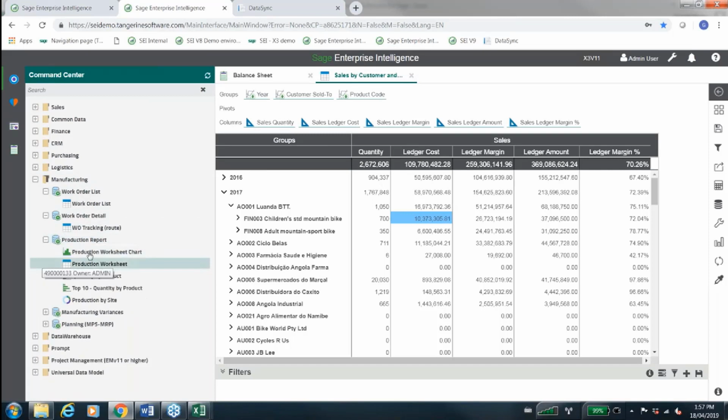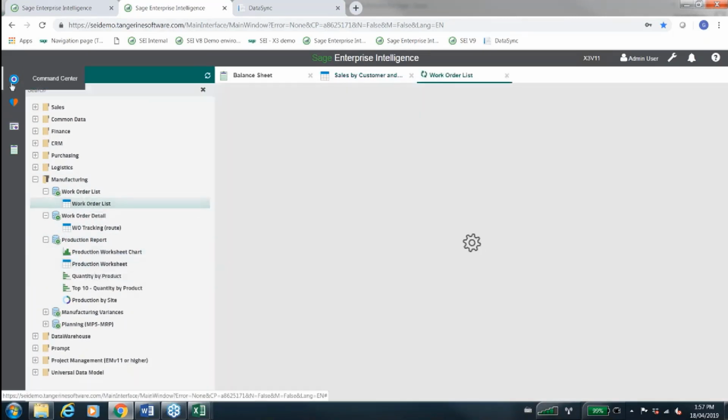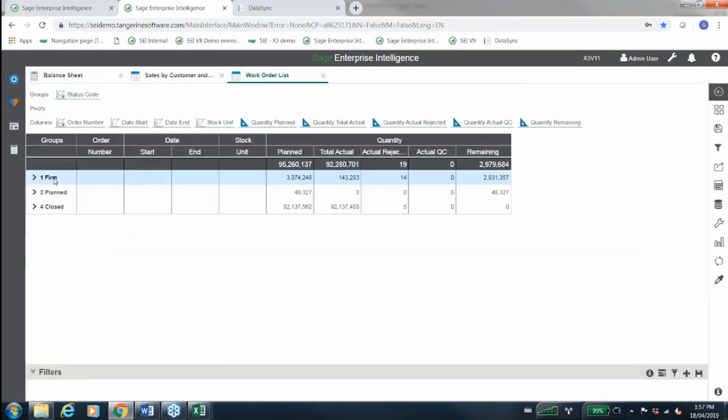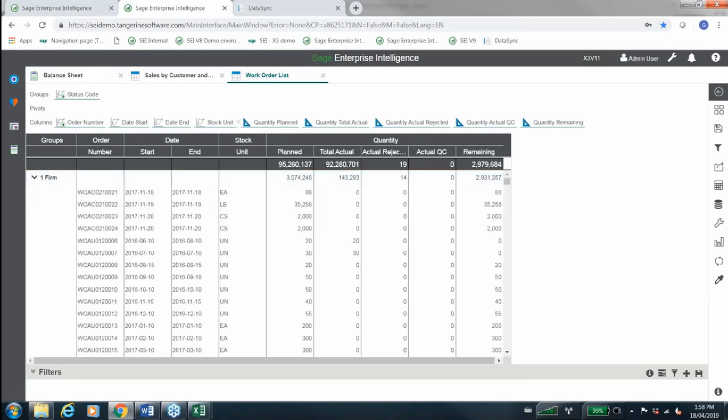I'm going to open up, for example, a work order list and see if this has information in it. And you're able to see, again, this is just based on standards. You can completely add and change everything the way it is, but right now you're basing it off of your order number, the different start and end dates in terms of when the job was, stock unit, quantity plan, total, what's rejected, and the actual and what's remaining. So showing you all that information.